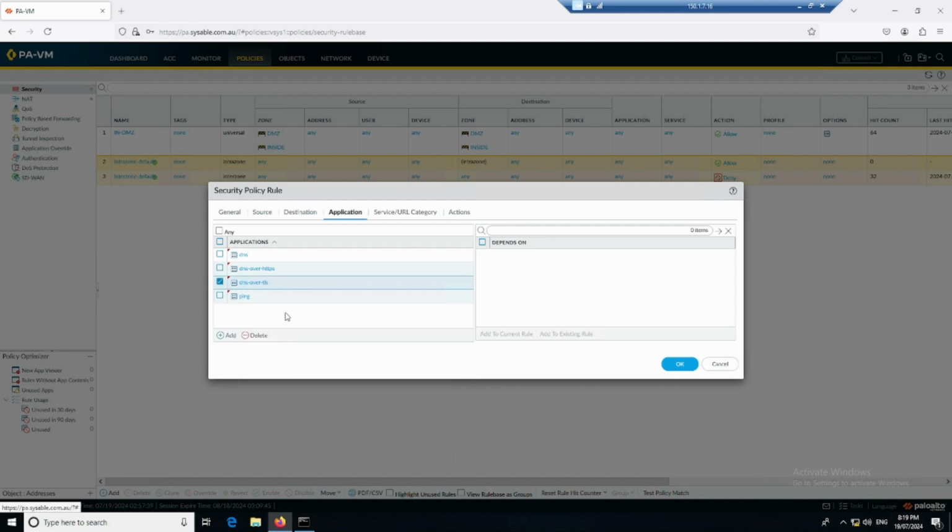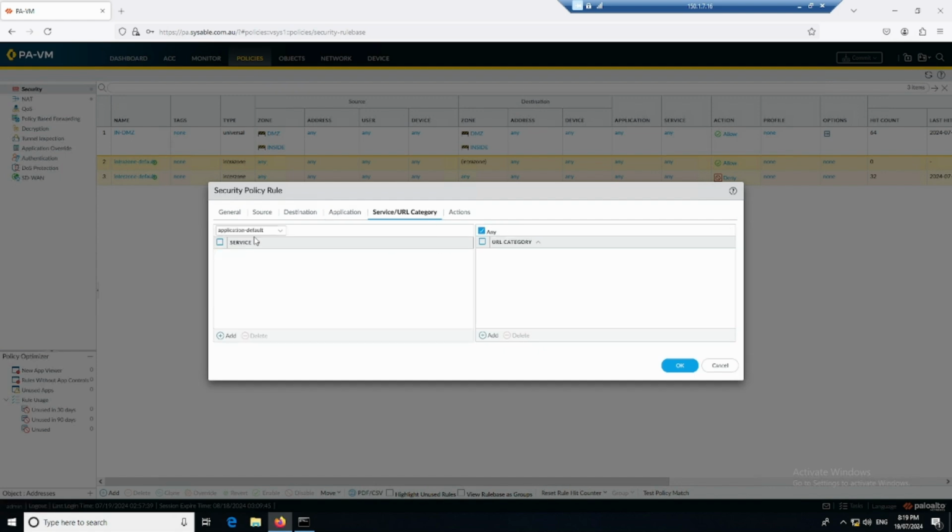That's it. I'm allowing the ping because we want to do the testing, and the DNS traffic I'm allowing because without the DNS resolution the PCs are not able to get those updates. Next, service: by default there is application-default, which gives you HTTP and HTTPS, but I want to allow only HTTPS, so I will select yes and I will select HTTPS only.